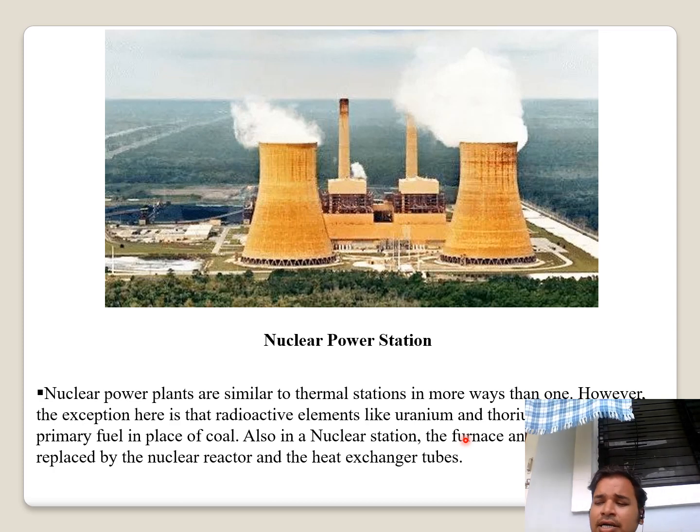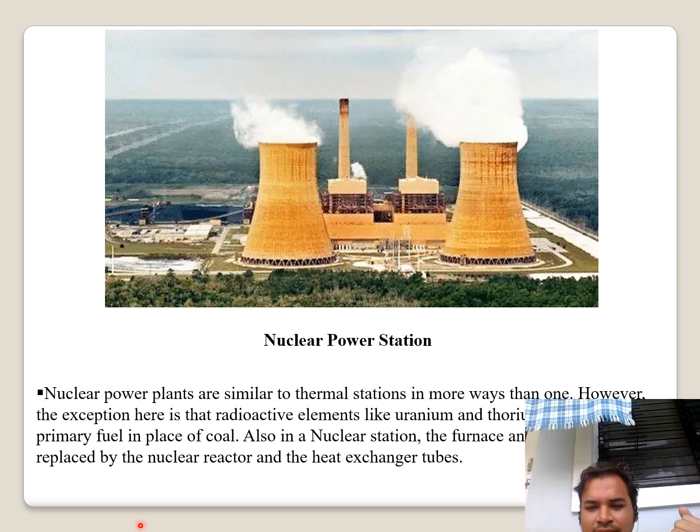I hope you have got this. Once again, in short: first we have a uranium-235 nucleus bombarded with a single neutron. This gives you two daughter elements, barium and krypton. Barium has mass number 141 and krypton has mass number 92. Along with these two daughter elements, we get three neutrons. These three neutrons are again used to bombard three more uranium nuclei, and hence we keep on getting daughter elements and three neutrons. This process continues, and this is called the chain reaction.